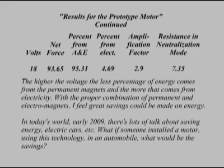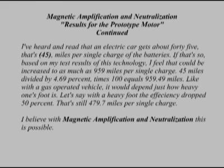The higher the voltage, the less percentage of energy comes from the permanent magnets, and the more that comes from electricity. With the proper combination of permanent and electromagnets, I feel great savings could be made on energy. In today's world, early 2009, there's lots of talk about saving energy, electric cars, etc. What if someone installed a motor into an automobile using this technology? What would be the savings?